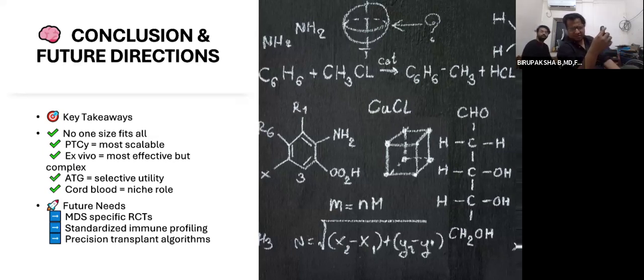You forget about all of this: MDS-specific RCTs, standardization, immune profiling, precision transplant. I've written this, that's all right. Transplant algorithm is the third point. Precision transplant algorithms. You know what? At the end of the day, ex vivo, you can have my word for it, ex vivo graft engineering is the only future. It's evolving with every passing day. Or rather, if I be very specific, it has evolved to a very great extent. So that's how it goes, I believe.